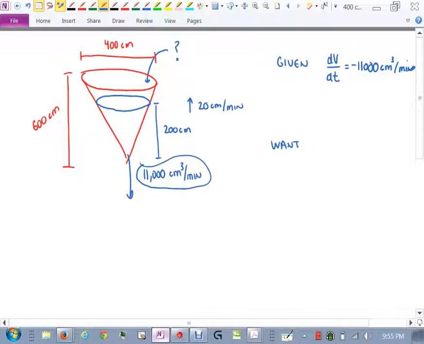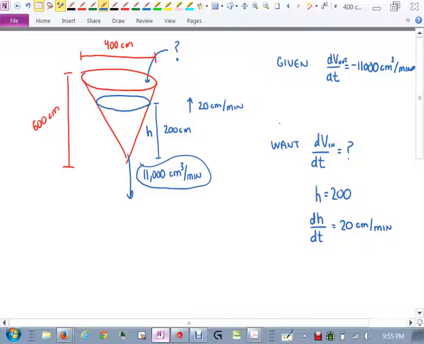Okay, now what I want, and I should say, out is the volume going out, and this one's the volume going in. I want to know the volume going in at exactly the moment where the water level is 200 centimeters high. So why don't I call that H for height? I want to know that when H is 200. And what else do I know? Also at that instant in time, dH/dt, the height is going up at 20 centimeters per minute. Okay, but this is all stuff that I'm given when I want it.